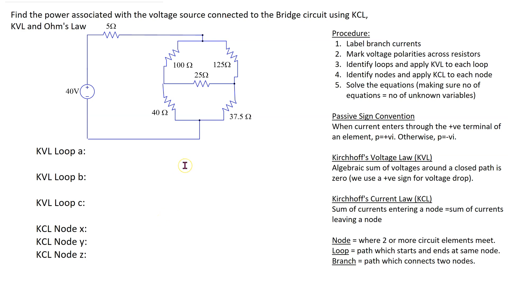In this example, we will look at how to use Kirchhoff's laws and Ohm's law to solve a bridge circuit. This arrangement of resistors is called a bridge circuit. This middle resistor forms a bridge between these two resistor paths. The procedure in applying KCL, KVL, and Ohm's law to solve a circuit is shown here. Let's get started.